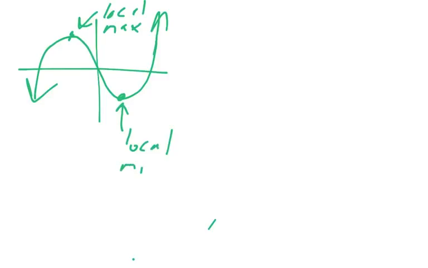Alright. We are going to talk about local max and local mins. Whenever you see a point at the top of its area, that is a local max. Whenever you see it as the lowest one, that's going to be considered a local min. So when we graph f of x equals x cubed minus 8x plus 1, we're going to try and find the local max and the local mins if we can find them.